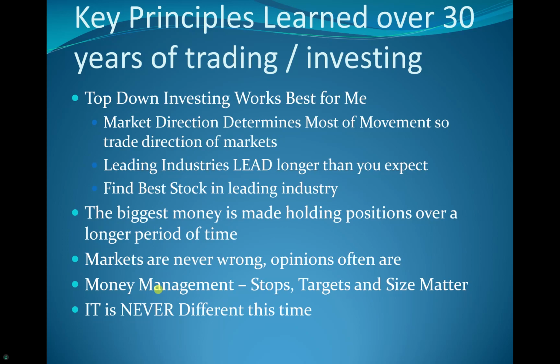Top down is looking at the market first, understanding what direction the market is going, and deciding is the market going up or the market going down. Because I don't care how good somebody is as a stock picker. If you're buying when the market's going down, you're going to lose money. Then after you decide what the market is doing, what is the best industry group? Now you can pick almost anything in the better quality stocks in that industry group. And if the market's going up and that industry group is going up, you're going to make money.